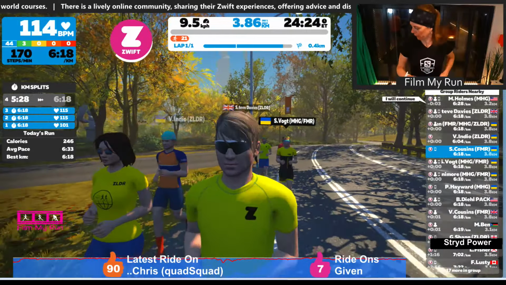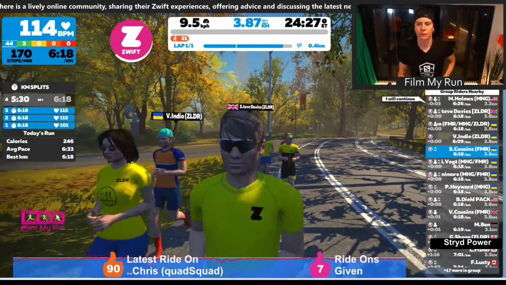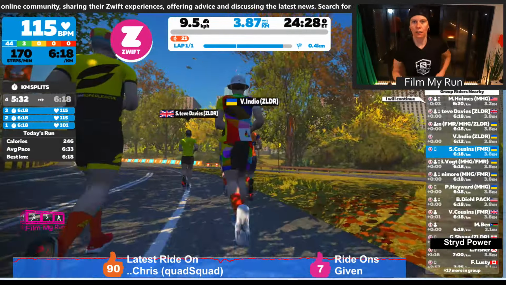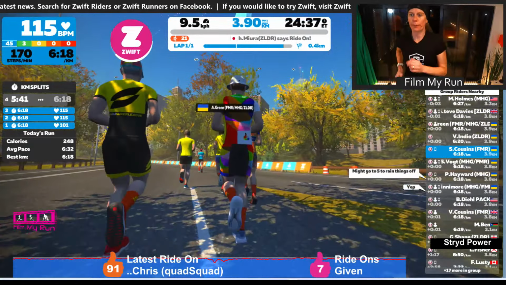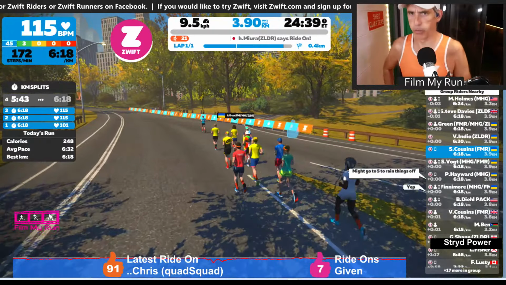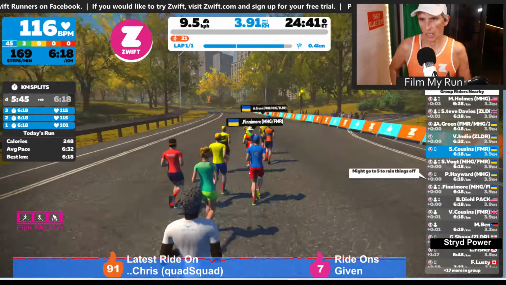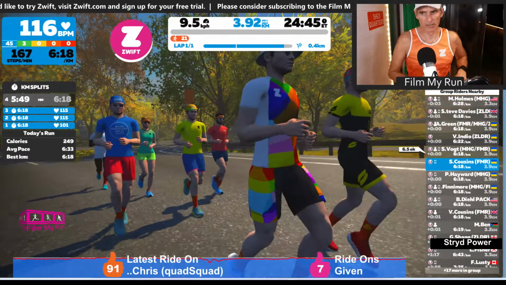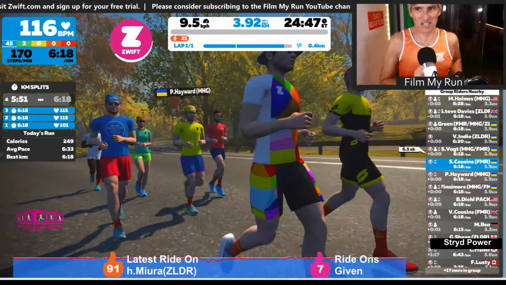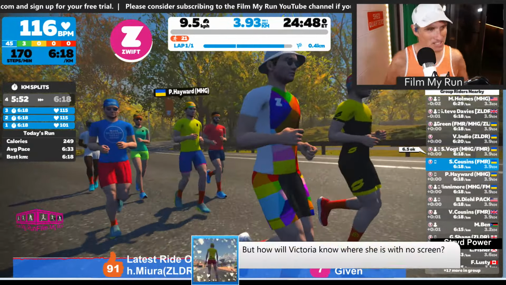Marcus Holmes is going to carry on. Clive Finnemore is going to carry on. Paul Hayward is going to go to 5k. Sebastian is going to go to 6.5k.